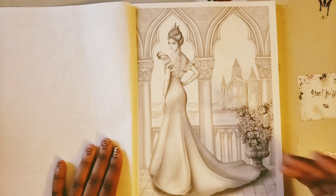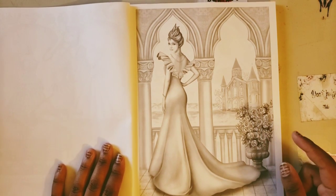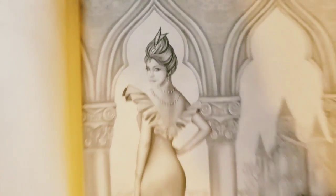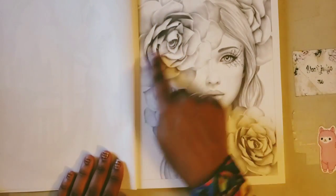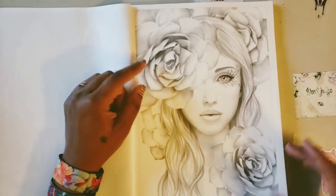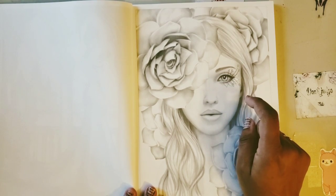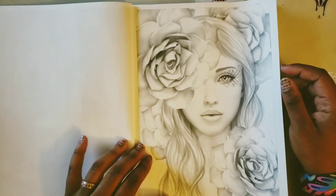We have this beautiful woman here with her dress that flows, the long train coming off her dress. She's looking off into the distance — she lives in some kind of a castle, little flowers over here, she's living the high life. I love her hair — Alina, how do you get her hair to do that? She has some of the most beautiful women in her illustrations. If you know what these flowers are — I don't think they're roses — write them down in the comment section. She has the beautiful flowers all around her with a little design on her eye.